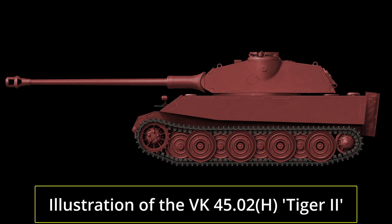It is hard to imagine anyone with even a passing knowledge of armored warfare that is not able to recognize and differentiate between a Tiger and a King Tiger. They are very different looking tanks that instantly earned an infamous and fantastical reputation. In this video we will be taking a look at an obscure proposed stopgap between these legendary beasts, designated VK 4502H, or Tiger 2 — which is not to be confused with the King Tiger.